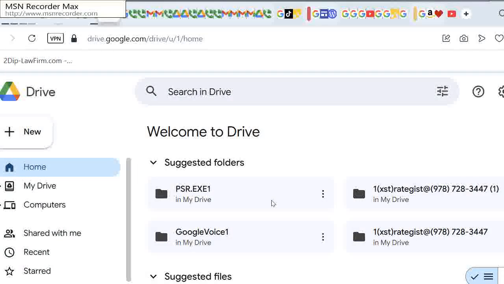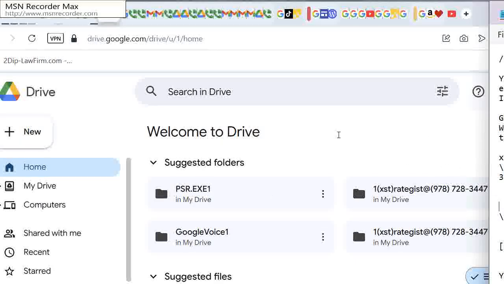Very detailed audit trail, recorded in multiple formats. One format is a text file with notepad, another format is the webcam, and the third format is a zip file with PSR, problem steps recorder, psr.exe.